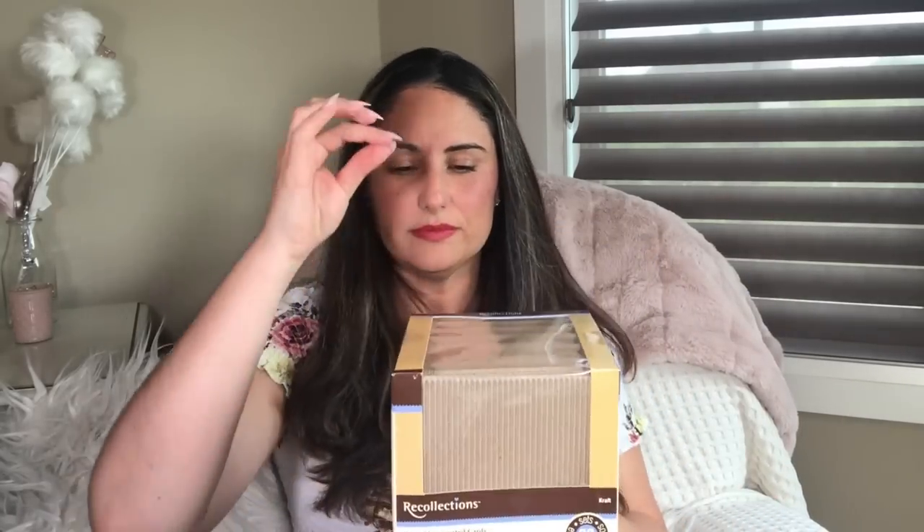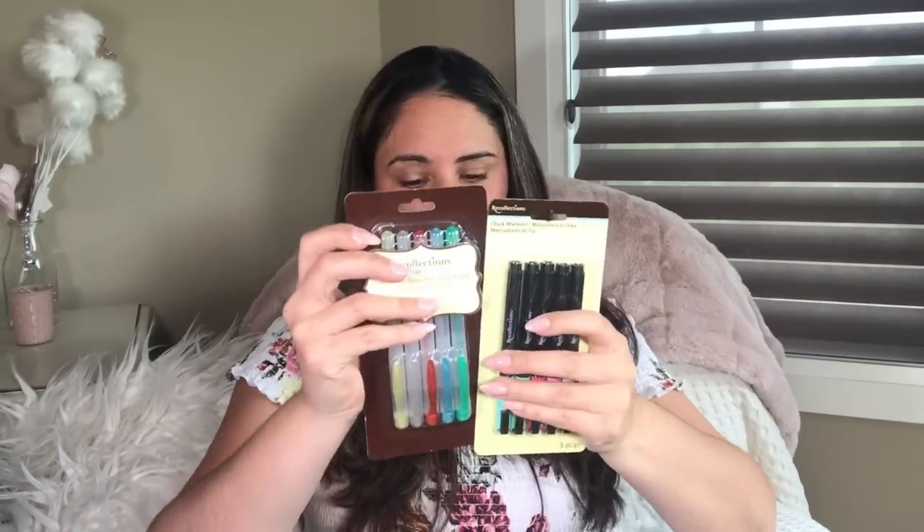I actually bought this corrugated card pack to do some crafts in the craft room. When I saw it on the end cap I immediately envisioned a Christmas project — stay tuned. I also bought toothbrush holders — one for my husband and one for my sink — with a little divider so toothpaste can go on one side and brushes on the other. And I went a little overboard on chalk markers and glitter pens.